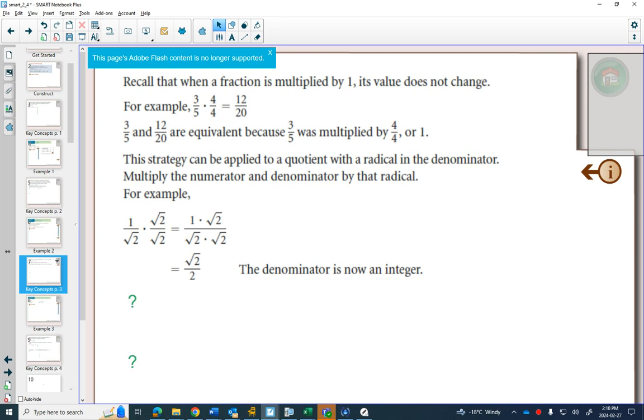And the history behind this is because before calculators, you could, using very painful techniques, take 1 and divide it by the square root of 2, and it might only take you 3 hours to get an answer. Beautiful. But if you change it to the square root of 2 over 2, it only takes you an hour to get the answer. So it's much better without a calculator to do something that only takes an hour compared to something that takes 3 hours. So this would be considered more simplified than 1 over root 2.